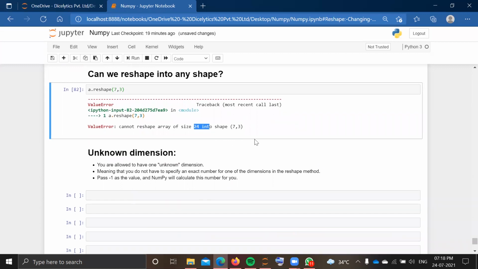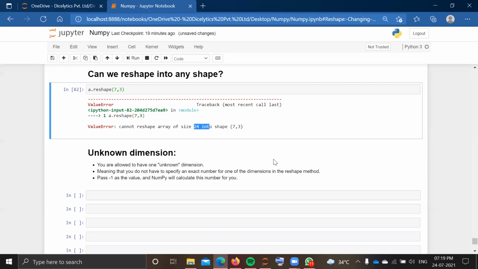Now we will move our discussion further towards the topic of unknown dimension. You can also reshape your array by using an unknown dimension. An unknown dimension is just when you are not sure what the shape will be in a particular dimension. In that case you can pass -1 as a value, and numpy will automatically calculate the number for you. You are allowed to have one unknown dimension.